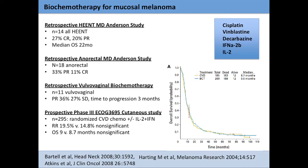What happens when it spreads? We do systemic therapies just like for cutaneous melanoma. Because of the rarity of this disease, there haven't been a lot of prospective clinical trials looking specifically at mucosal melanoma. Work at MD Anderson has shown that biochemotherapy — combining chemotherapy with IL-2 and interferon — can work very well, with retrospective series showing response rates in the 40–50% range. But what we really want is patients to live longer or to achieve cures, and that requires a randomized trial, which has not been done in mucosal melanoma.